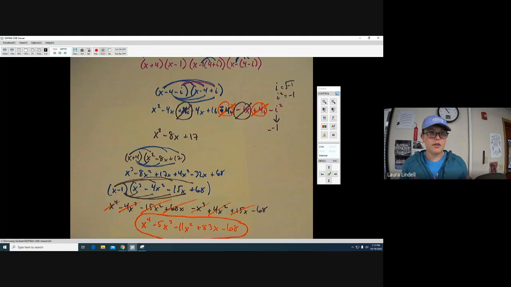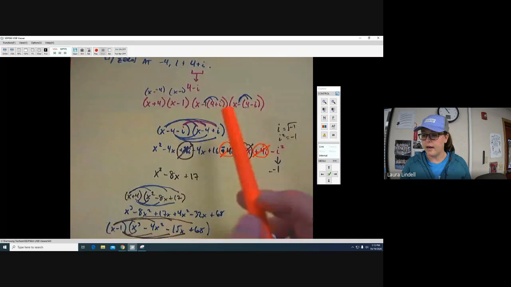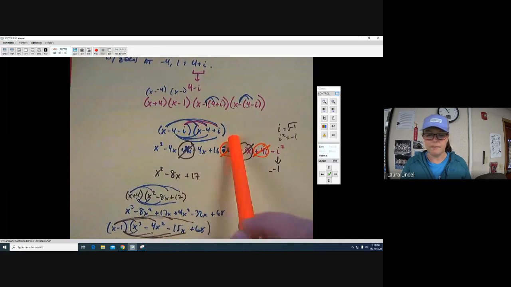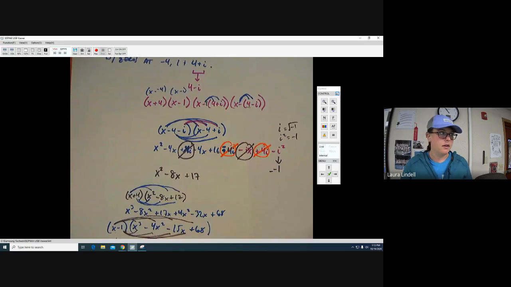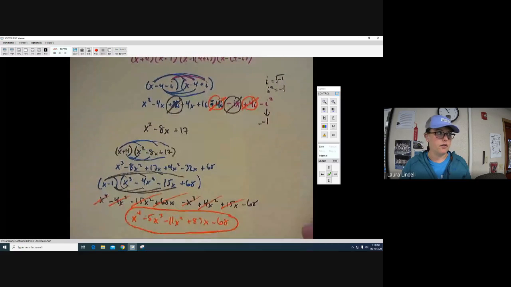Okay. So the hardest part about this is probably keeping track of everything that you're multiplying together and not making any multiplication errors. Especially when it pertains to multiplying things with complex numbers in them. Okay. Are there any steps that we want to go back to? Any numbers that don't quite make sense or we're not sure where they came from? Anything like that?